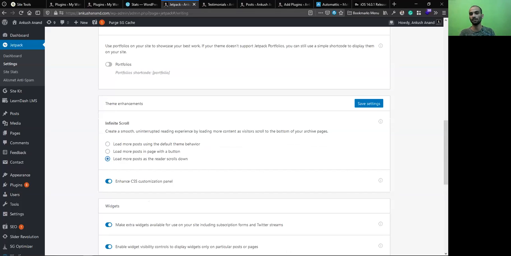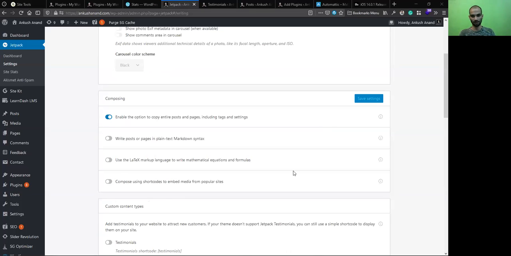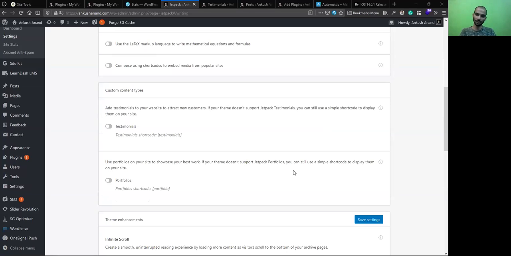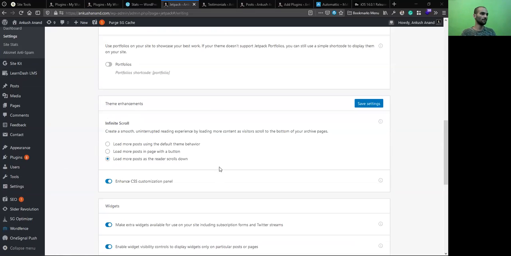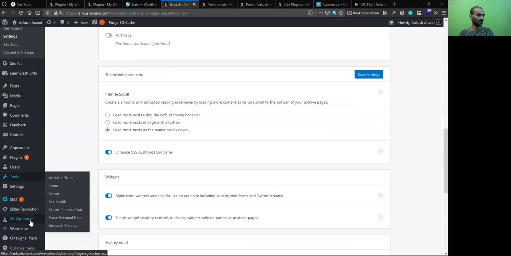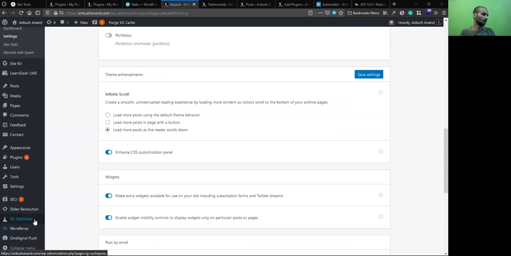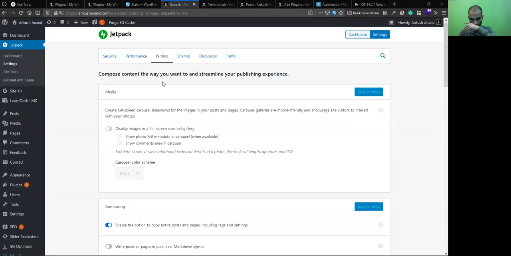Can I use Jetpack along with Swift performance? I am not sure about Swift performance right now. Okay, but as I am telling you, there is no need to use all of the features. Use the features that you want to use, the rest you can keep off. You can see there are options to keep them off. But still, right now my hosting provider, which is SiteGround, has this feature of image optimizations and other optimizations. So I have been using their options, not the options provided by this Jetpack plugin.